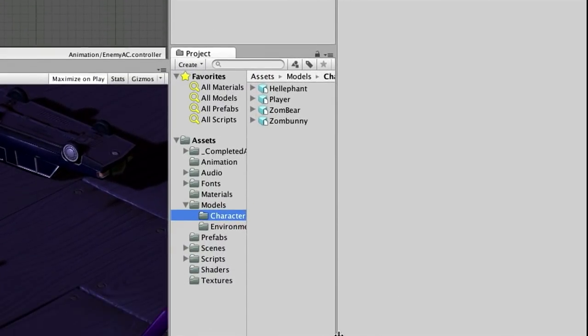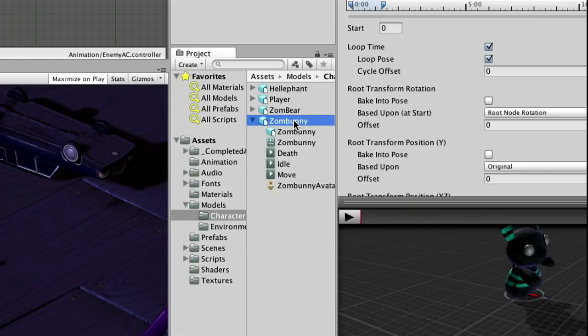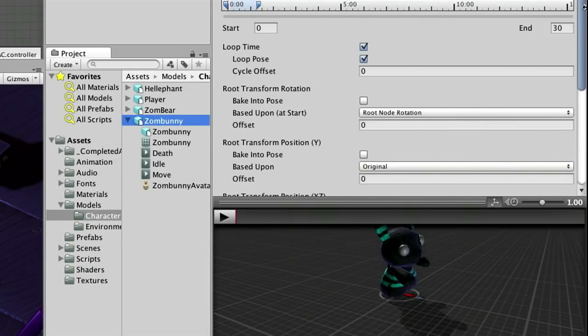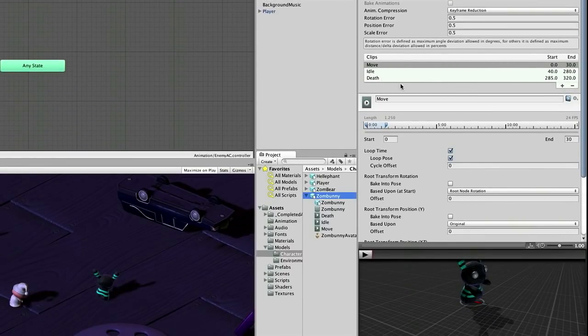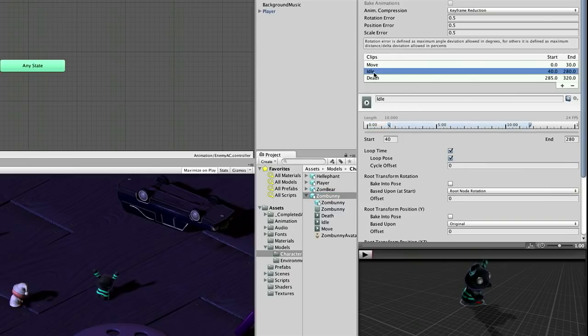So in the project panel, open up models and select character. And then expand the Zombunny, and you will see it and its animations. The Zombunny has move, idle, and death, and they are clips that are on a particular point in the timeline. You can see as I go between these clips, they're all in a different part of the timeline, as you can see from here. The way that we can do that when you bring in an FBX model that you've animated is you can just create new clips, and you can tell it what frame range you animated them on, and Unity will import those for you as different clips.